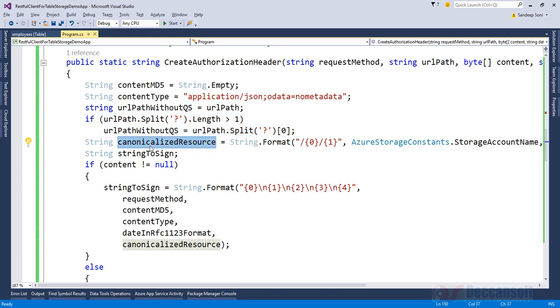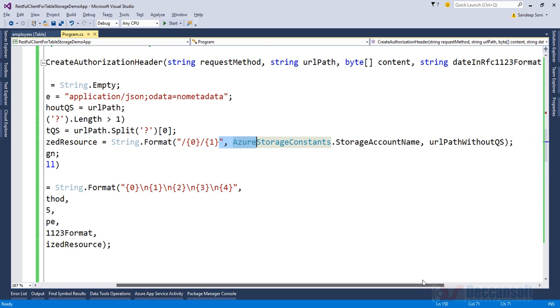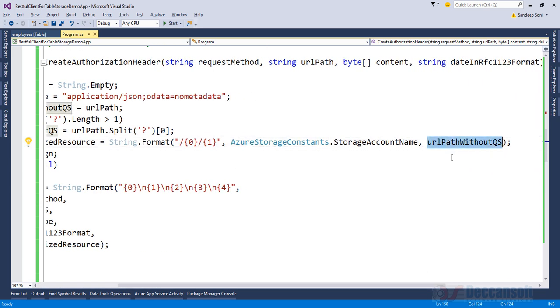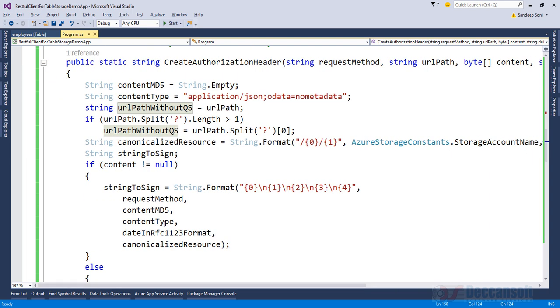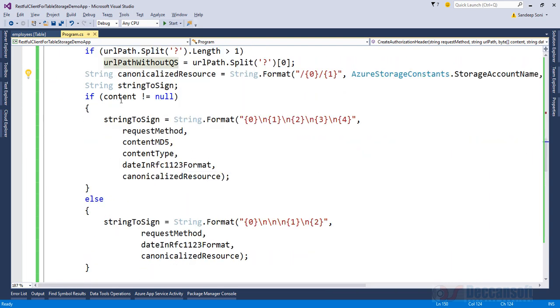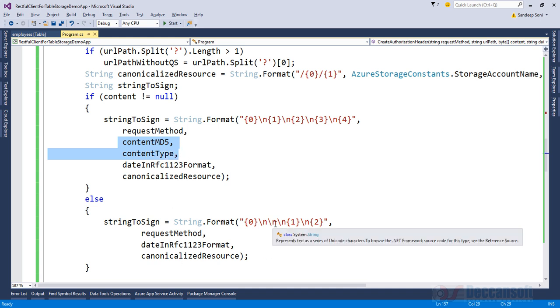Canonicalized resource, which is the storage account name and the URL path without query string. Also very important to note here, if content is there, in such case we will have to use content type. If content is not there, content MD5 and content type are not required. Just a slash n is enough.